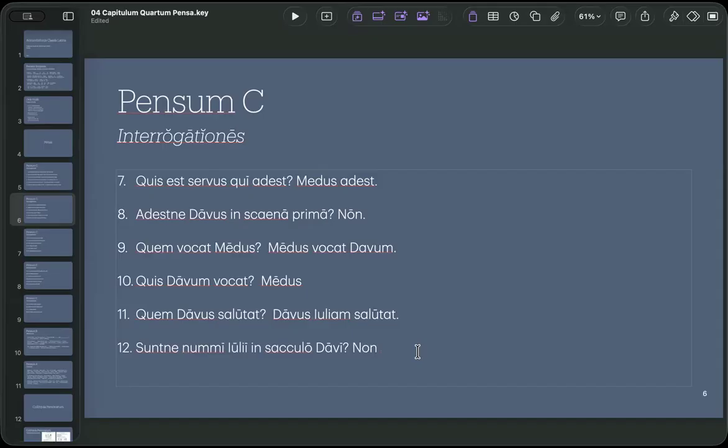Yeah, you gotta find your timeline. That's right. Well, this is plural, so that gives you the tip off. Nummi does not equal unus. Or could you say nulli? You could say nulli, yeah, or nullus. You could go something like nullus nummus in sacculo Davi. Yes, there we go. Right here, we'll make it two sentences. There, twice as good.